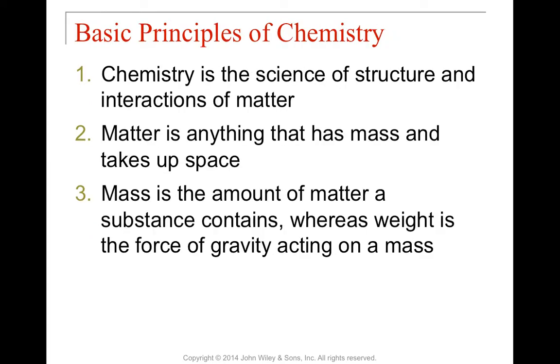Now, some of the basic principles of chemistry. Number one, chemistry is the science of the structure and the interactions of matter. Matter is defined as anything that has mass and takes up space. And mass is the exact amount of matter that a substance contains, whereas weight is the force of gravity acting on mass. So weight is going to be m times g.